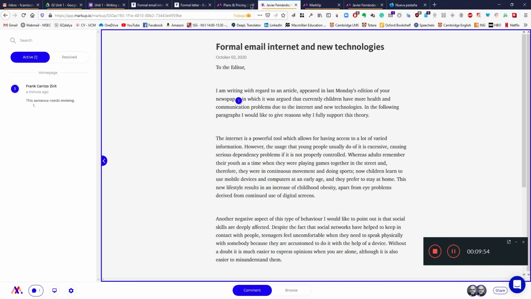Okay. Well, the thing is that the student will get an invitation and will not be able to see all the feedback until he gives a name. He doesn't even have to create an account. Basically, just by typing a name, he will be able to see all the comments.